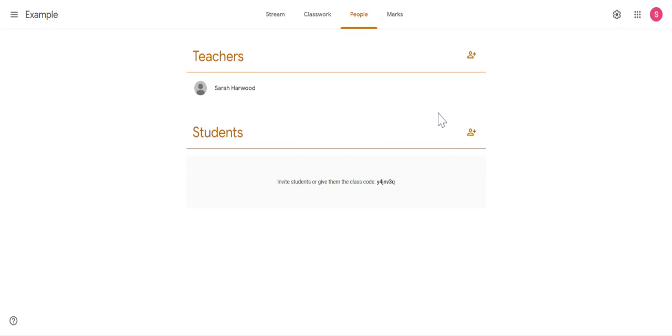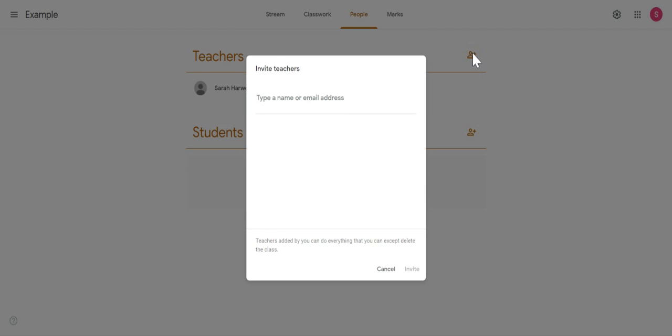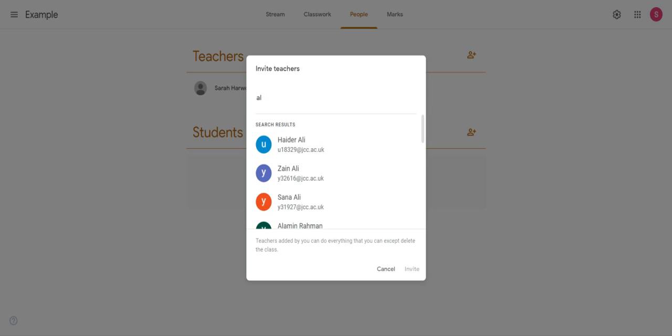The other thing that's worth doing at this stage, when you're at the setup stage, is adding another teacher to your Google Classroom, so that if your leg falls off and you are not able to do your job for whatever reason, you lose the internet at home or something like that, then somebody else could pop on and just do the bits and bobs that were needed for that particular day. And that is really, really simple.